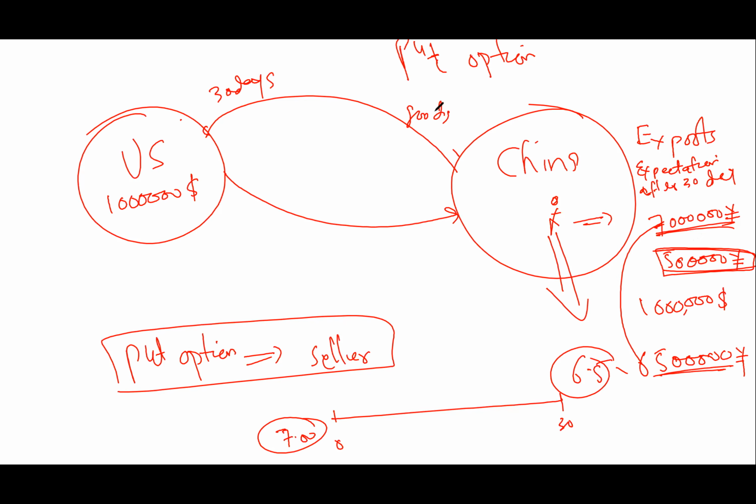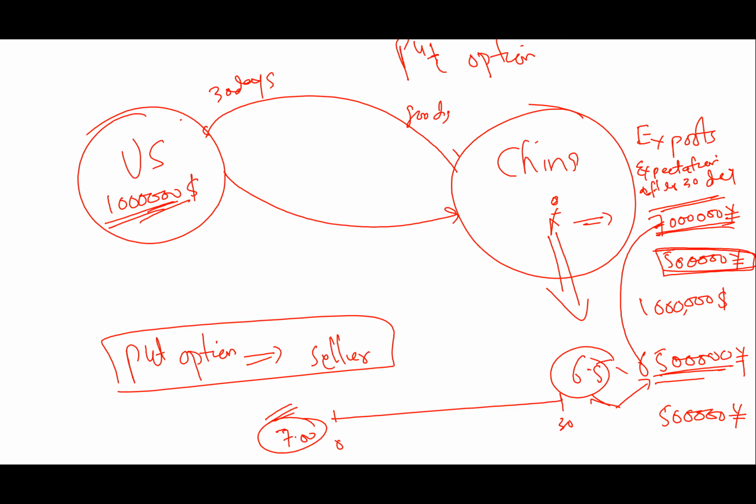He says, I sold my goods when the exchange rate was 7 and I should be compensated with 7 million yuan. But after 30 days, the US investor will say, look, I'm not responsible for the forex, I just send you $1 million, that's it. And when the Chinese person receives $1 million and converts it into his home currency, it leaves him a loss of 500,000 yuan, which is a huge loss for the company.